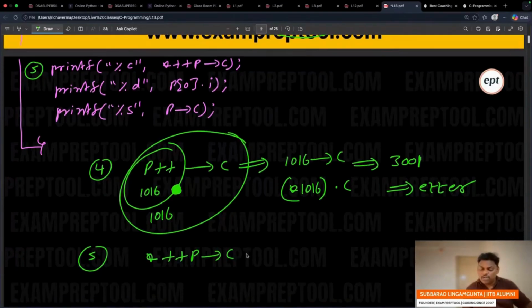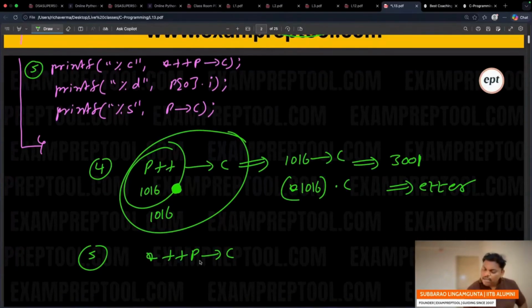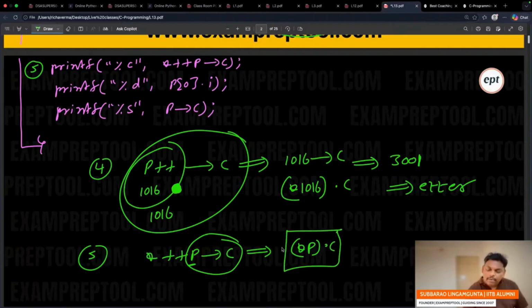Right? So start from left hand side, start from wherever operand stops. For the p, plus also, arrow also. Arrow is the winner. So this will become star p dot c. Outside people are saying plus is there, star is there. Afterwards we will see. So p arrow c becomes star p dot c. What is the p? 1032.